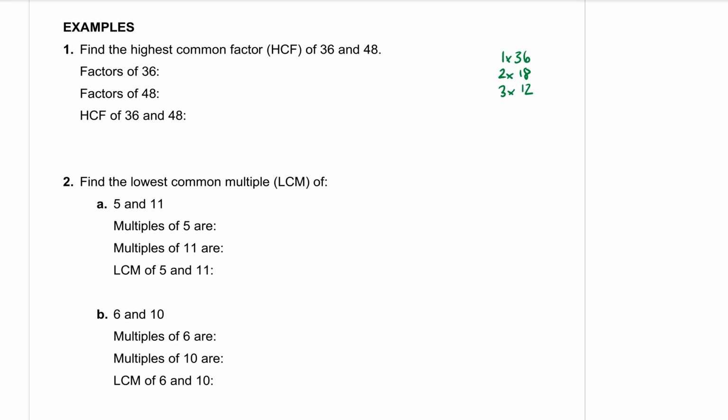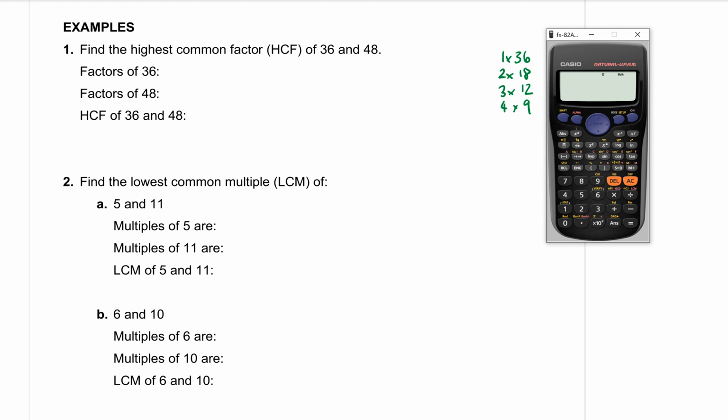We move on and we see if 4 works. Is 4 going to work? Yes. It's 4 times 9. 4 times 9 is 36. Is 5 going to work? And this is where yesterday I was getting some of you on your calculators, and we're checking these on our calculator. 36 is our number. We go, oh, is 5 going to work? We go divide by 5. No. If it gives you a decimal, that is not a factor. So 5 doesn't work. Yes? Yes, that's also true. Yes, correct. All right, so 5 doesn't work.